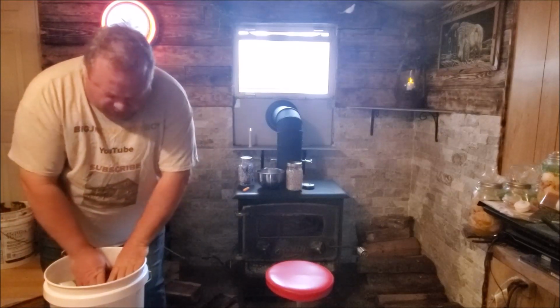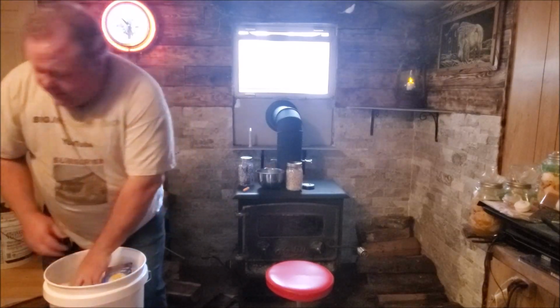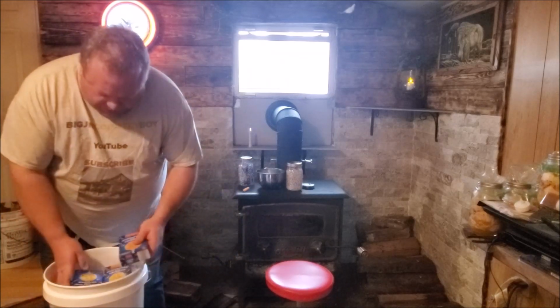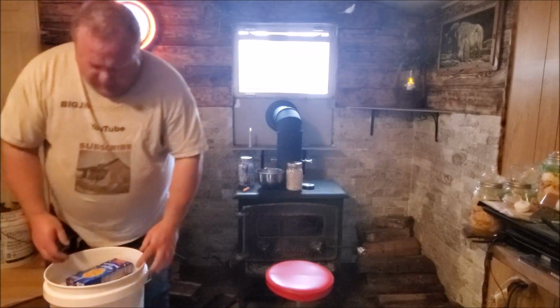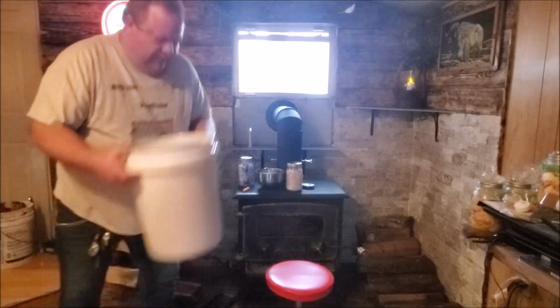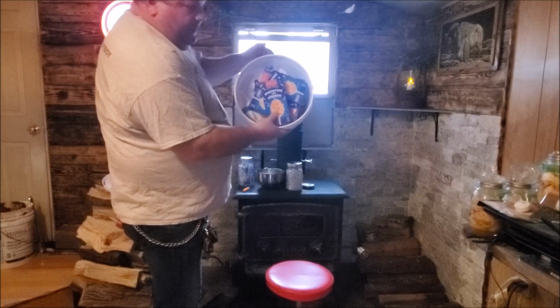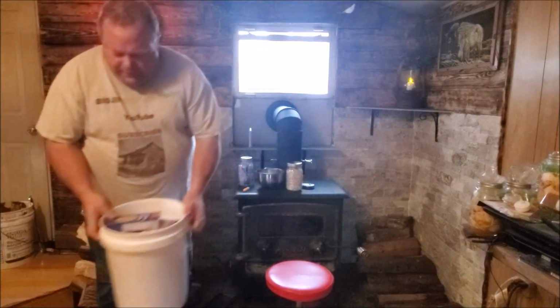Now, I don't know if you know that or not, but these bags of rice are perforated. They're not airtight. So you don't have to make holes in your rice to vacuum it. Now, I'll try to hold this up so you can see it.